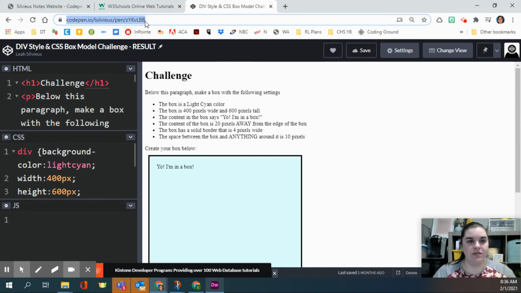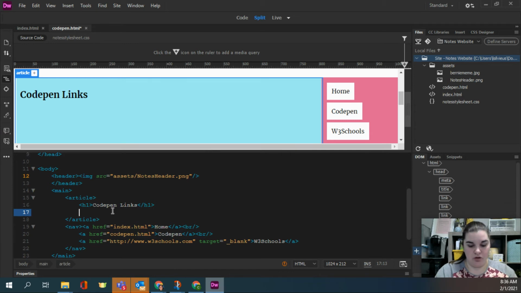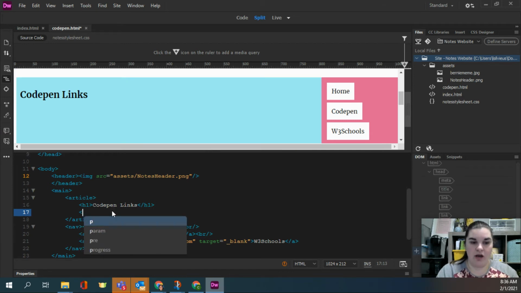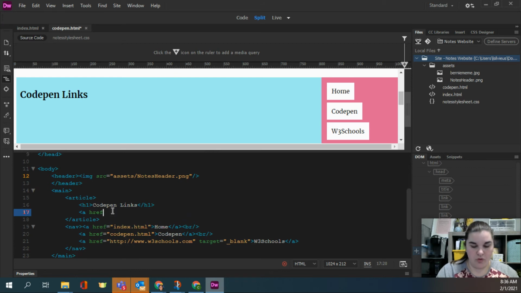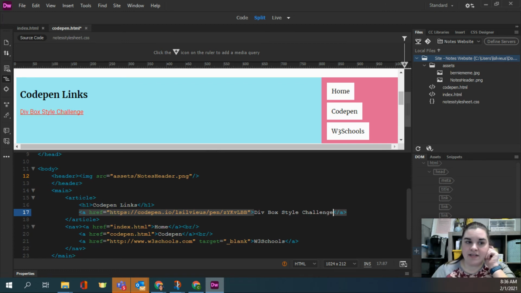So you can copy this link, go to your Dreamweaver and name it. I want to make an A tag, href equals, open quotation marks, paste that in, close my A tag, and inside my A tag, I'm going to put div box style challenge. And that's going to look like your default link style.